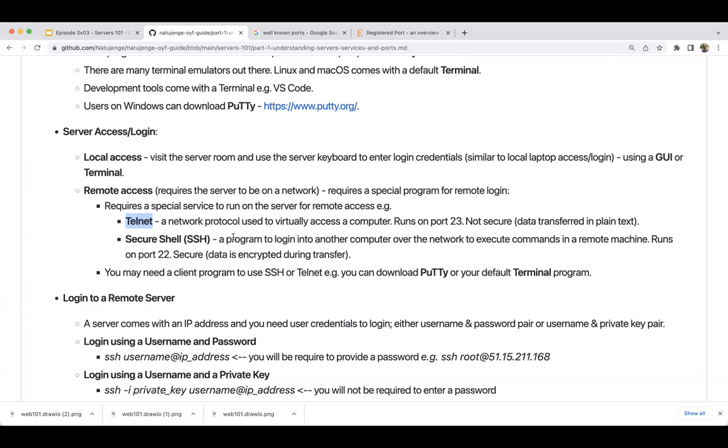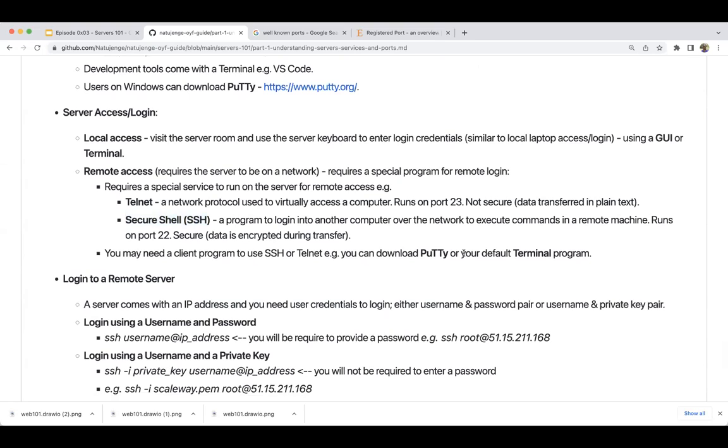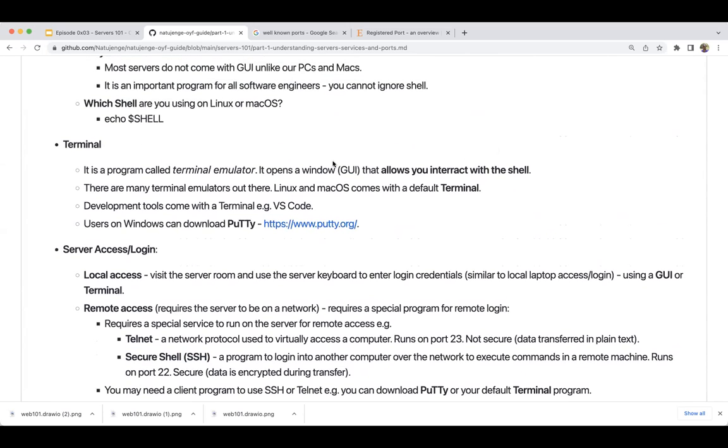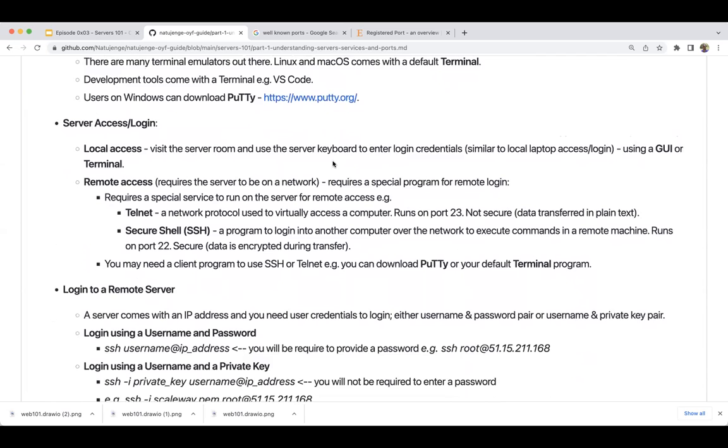And we also have secure shell, which is another program that allows us to access a server. And this is the one that we use mostly. So you hear people saying, can you SSH to the server? They're basically asking you to log into the server, which is remote. So it's a very common thing that you learn, and you need to know how to log into the server. And by the end of the session, I'll show you that. So you may need a client program like PuTTY that I've said. I've already shared the URL for PuTTY, and some of you could download it. And there are many, many terminal applications that you can run. So you can Google for a popular terminal on Windows or whatever that you can run.